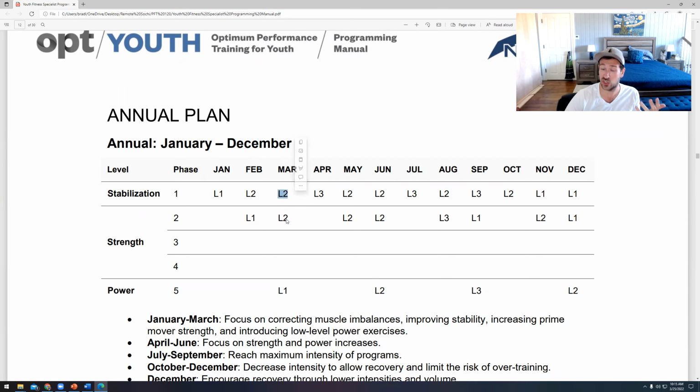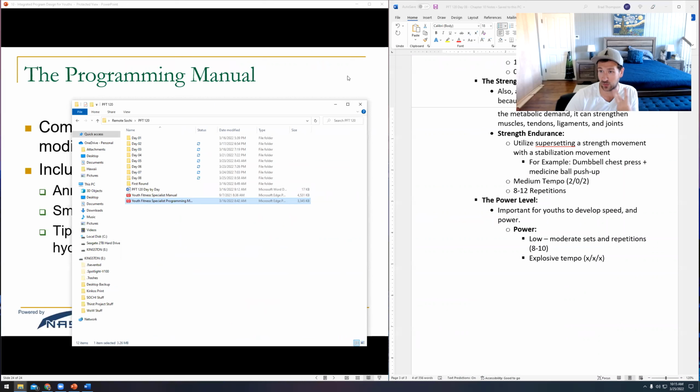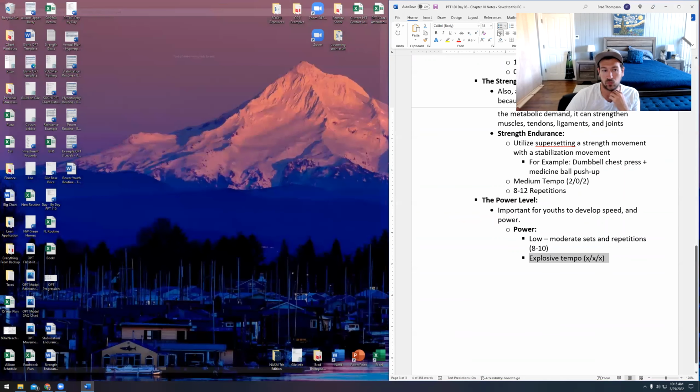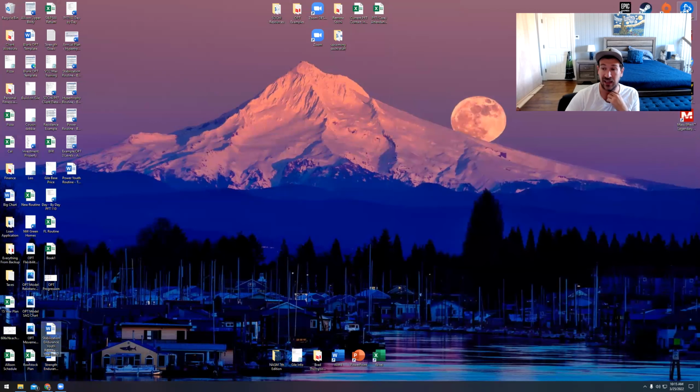So they have a stabilization day, a strength endurance day, and a power day. That's another way you could do this. Like you could take the 3 workouts we built today, and that's your Monday, Wednesday, and Friday. That's also a really good way to do it. We'll talk more about training splits in later classes. But yeah, that'd be a training split example.